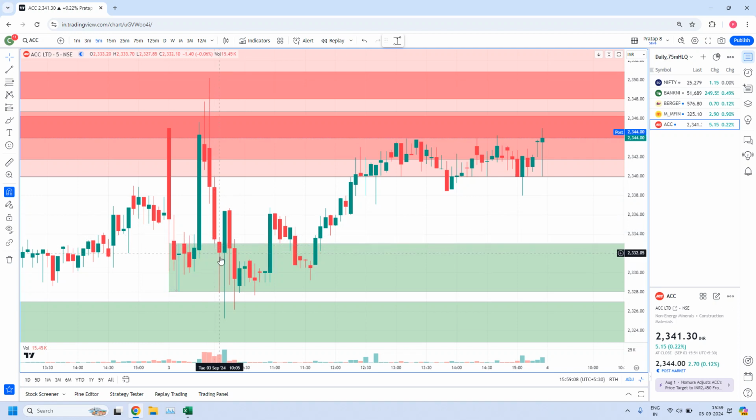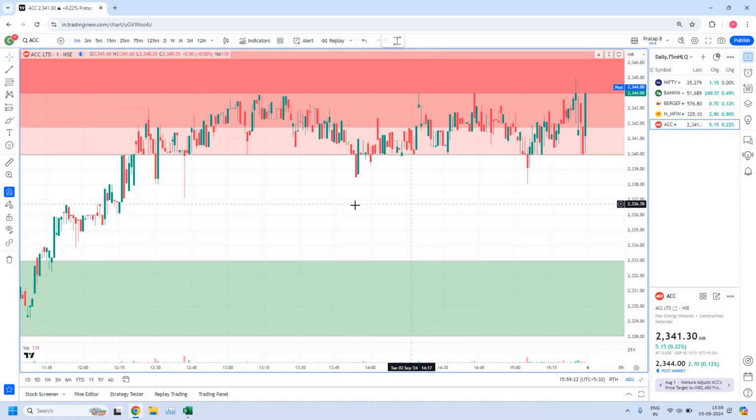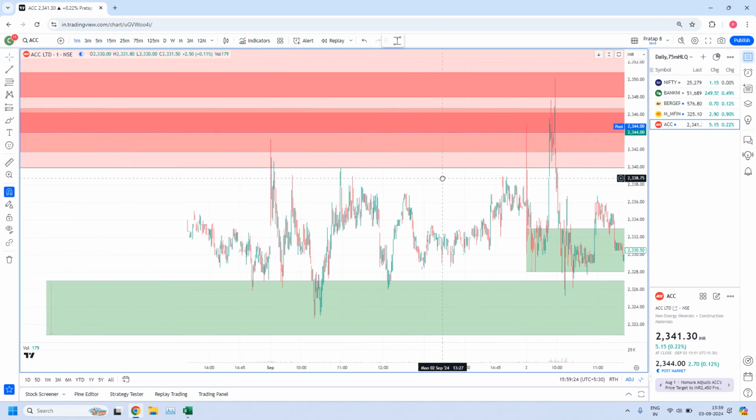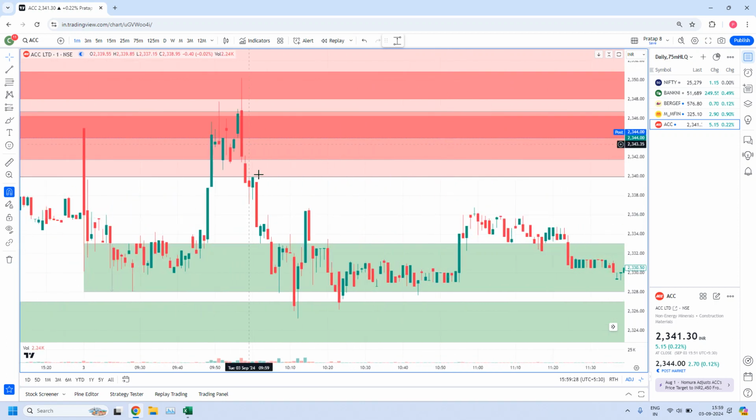In the next candle, it further came down, then moved a little up and again came down. It gave you the second target also. Those who really want to take this target would have used a 1-minute trailing stop loss. Let me show you the 1-minute trailing stop loss, and how it would have helped you take this second target.